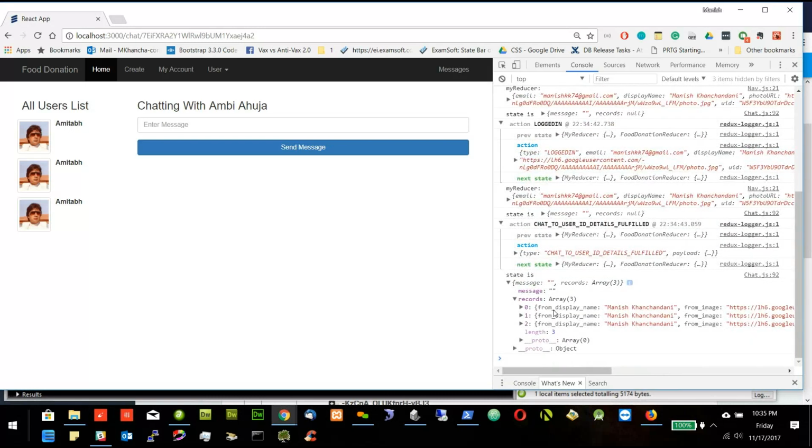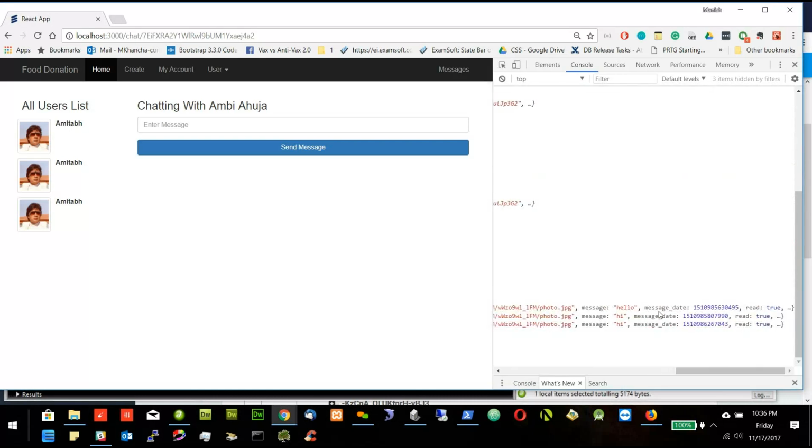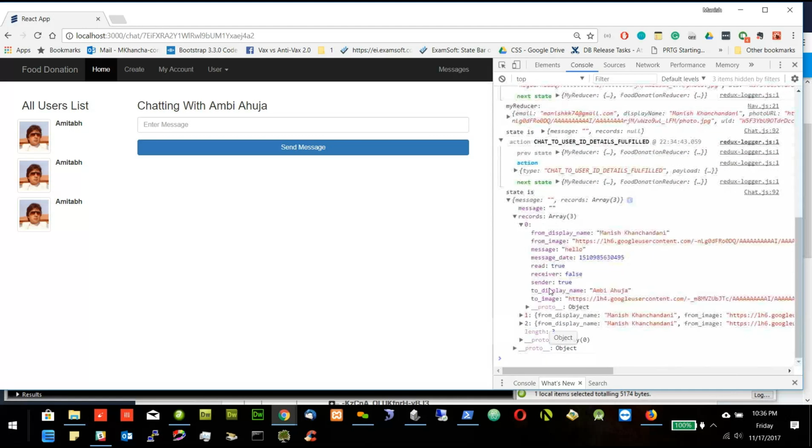So we are able to get the records, but we need to display the records and we need to see how the interaction will happen with the other user. So tomorrow on Monday, we will first put all these messages and then we will see how to differentiate between sender and receiver. Based on this sender and receiver, we will do some color changes so that we know this is an incoming message or this is an outgoing message. So let's do that on Monday, but we are getting the records of the chat.